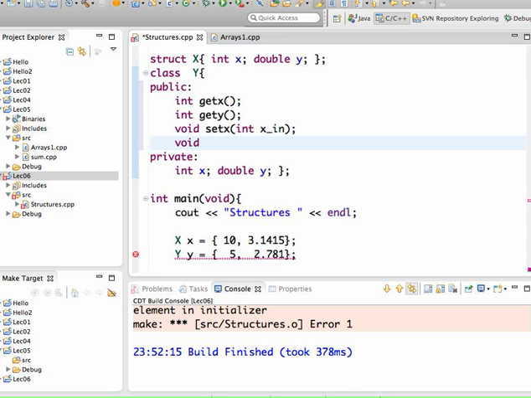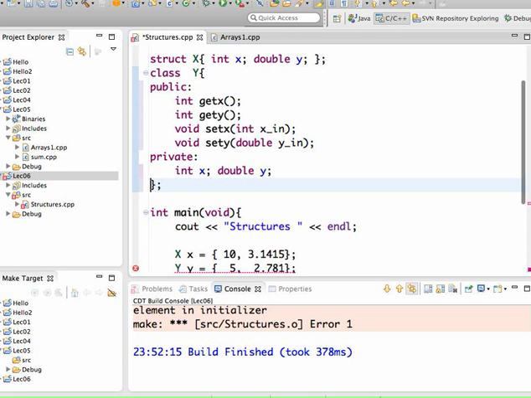You use the this keyword to remove that confusion. Double y in. Okay, so you can set it up like that, and you can put the actual method bodies elsewhere, but I'm just going to put it right here. So you can do it just like in Java.